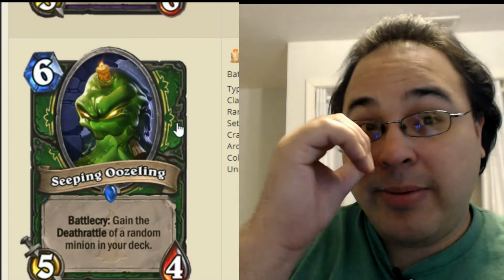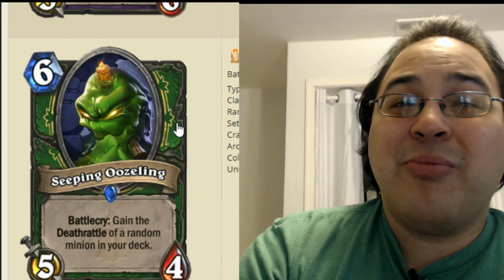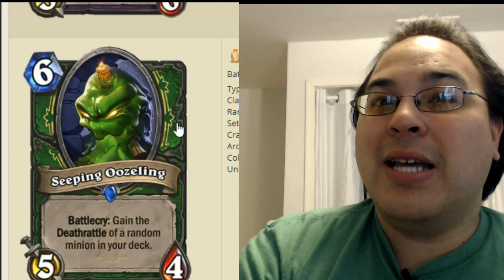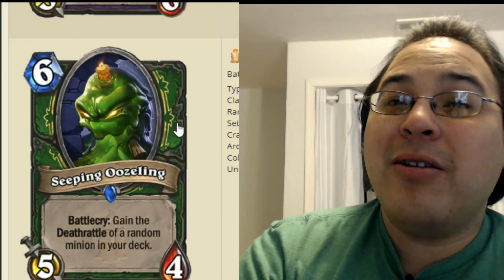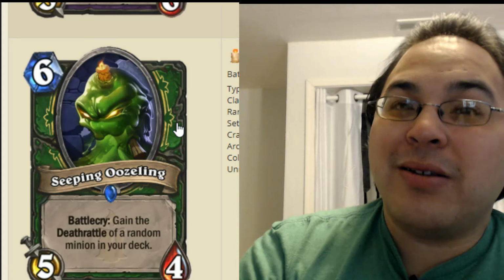Seeping Oozling, 6 mana, 5/4. Battlecry, gain the deathrattle of a random minion in your deck. If you're playing a very deathrattle-heavy deck, this card sucks. If you're playing a deck that has very few but very strong, powerful deathrattles, this card is okay. So best case scenario, it's okay. Worst case scenario, it kind of sucks. So that means this card kind of sucks.